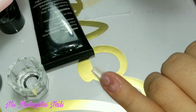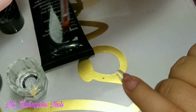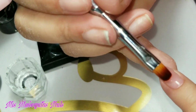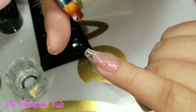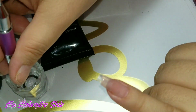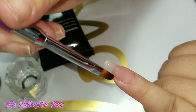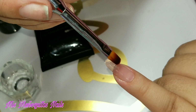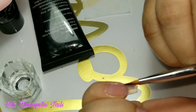let me mention I have not done polygel in a while, so my ratios were off on the first nail, so I had to do a lot of fixing there. I had been doing polygel on another client, but I haven't done her nails in a while, so my polygel skills are a little rusty, and I was also just learning, but yeah, have patience with me. The first two nails are kind of rough, but after that I get the ratio down good. Oh my god, I so love this brush.